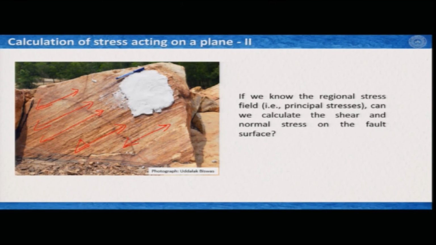So we would like to know what was the shear stress here. Imagine that just for this problem, the shear stress was in this direction, downwards. That may not be true for this exposure, but for this particular problem, let us assume it was in the down dip direction. So this would be your shear stress, and then of course there must be a normal stress component which was perpendicular to this surface. Now if you would like to know that, how to get it?